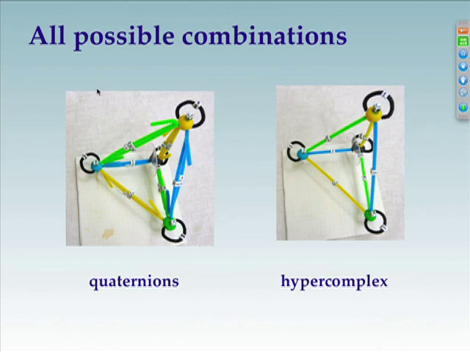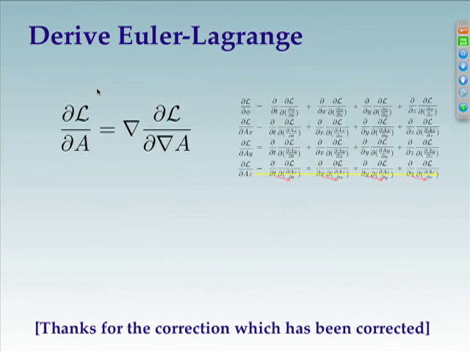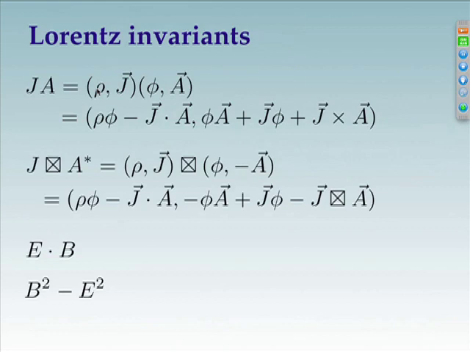So then we went ahead and derived the Euler-Lagrange equation. I corrected the notes, and I just wanted to thank the person who corrected me. And even though that looks really scary, we notice patterns, like the dA/dz going straight across there, and we've got all these duplicate sorts of things. So maybe we can deal with all those terms. We looked at Lorentz invariants, and I identified four that are on the back of the t-shirt.